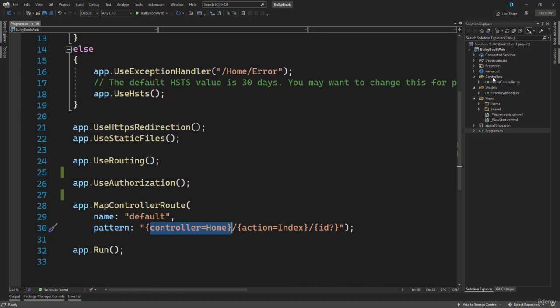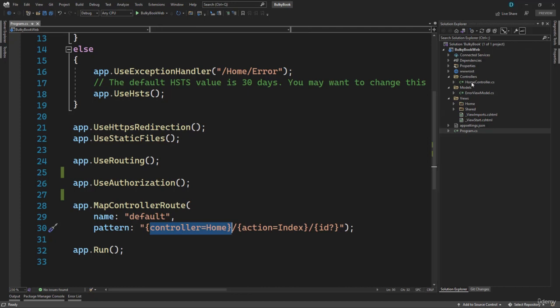We have a folder for controller, we have a folder for models, and we have a folder for views. By default, we have a home controller that has been created. Models will be all the data related models that we want in the project. So let's say if you are dealing with products that you want to display on the page, you will have a product model and we will be using that model in controller and views. Right now you can just think of models as tables that you want in your database. If you want a product table, you will have a product model. That is not always the case, but we will explore models later on.